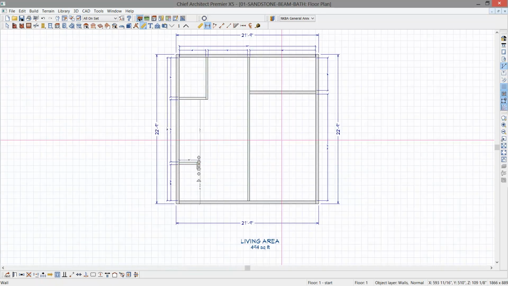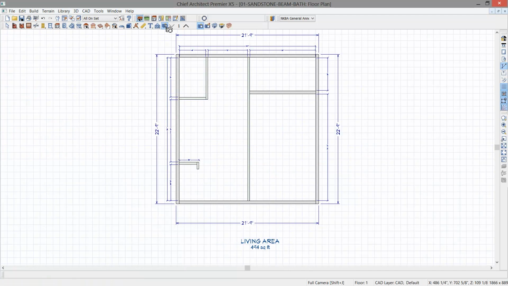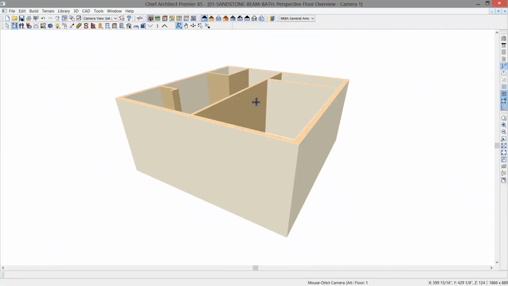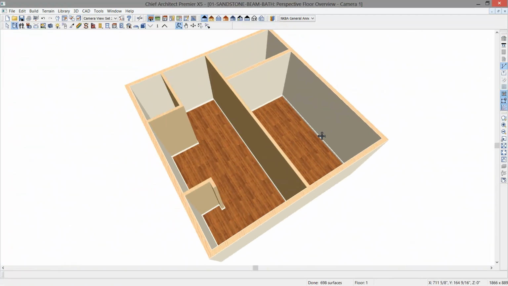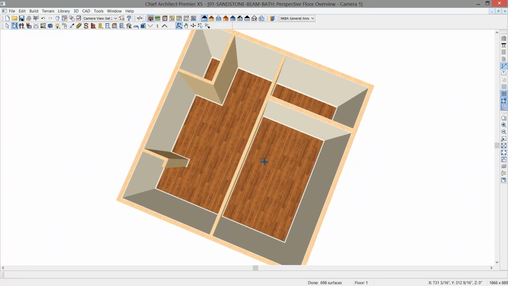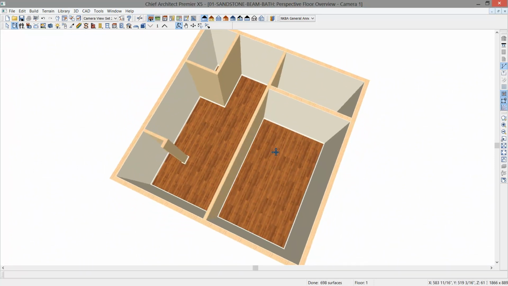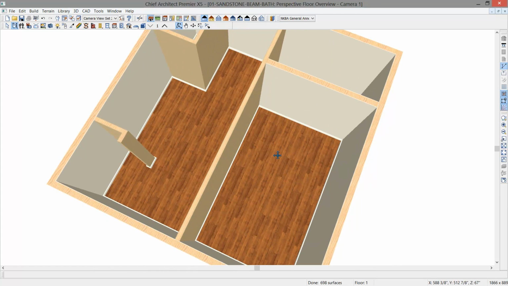Let's fill our screen, and let's take a 3D overview of what we have so far. Use the 3D overview tool, and you can see the shape for the rooms that I have. Now notice that in this case I've already got a ceiling height, floor material, moldings in each room. This is going to be our bathroom, so the particular defaults that I've used from a template plan that I'm using maybe don't have the right defaults for bathroom, but that's no problem. We'll go through and explore how to change those.